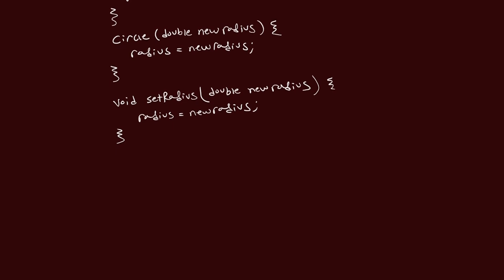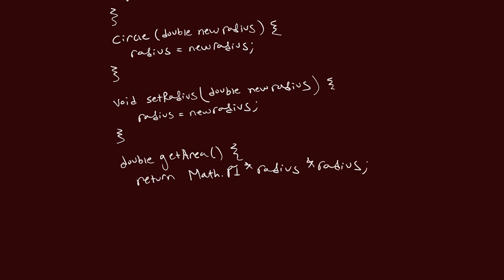And now we're gonna write two return functions that will give us the area of a circle and the perimeter of a circle. So we would do double getArea, and we will do a return. The formula for area is pi, so Math.PI times the radius squared. So radius times radius. Okay, so this is our setter.